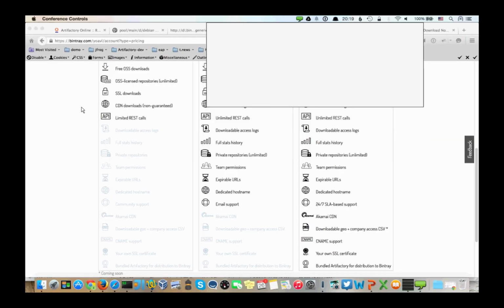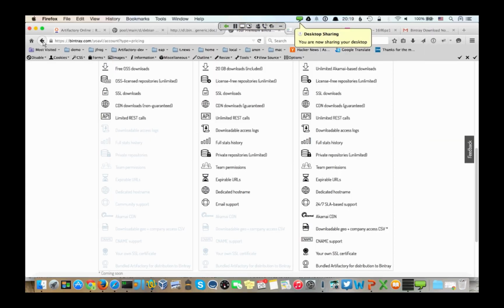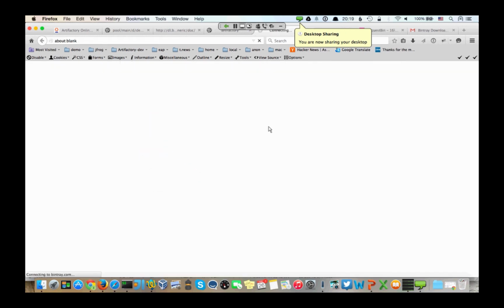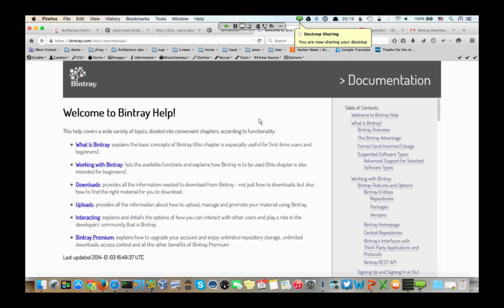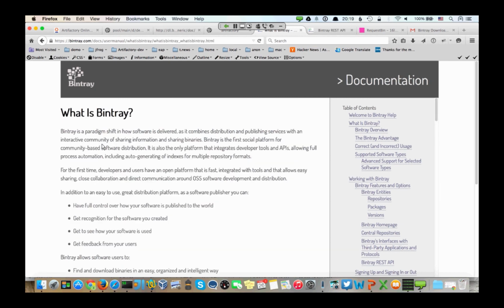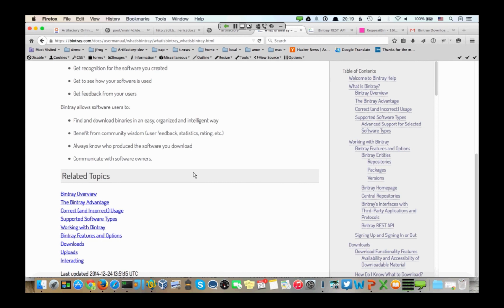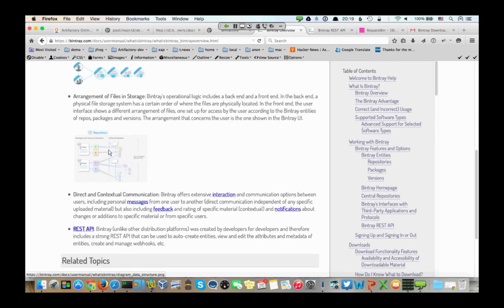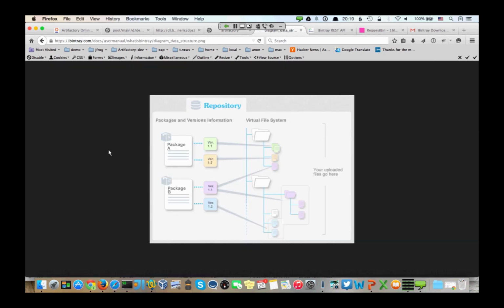And I'm going to go to the Bintray user manual. Let me just see if I can quickly find this diagram. Okay. So I think this diagram explains best the arrangement in Bintray.